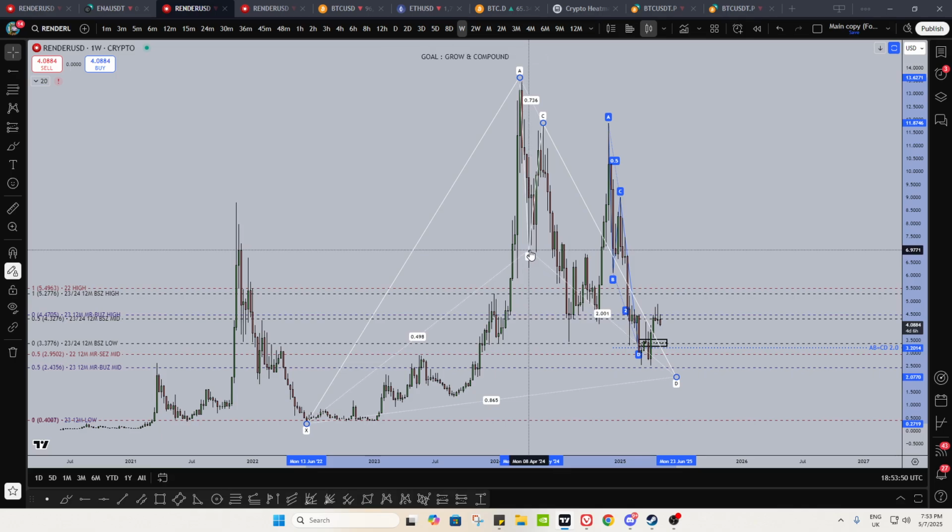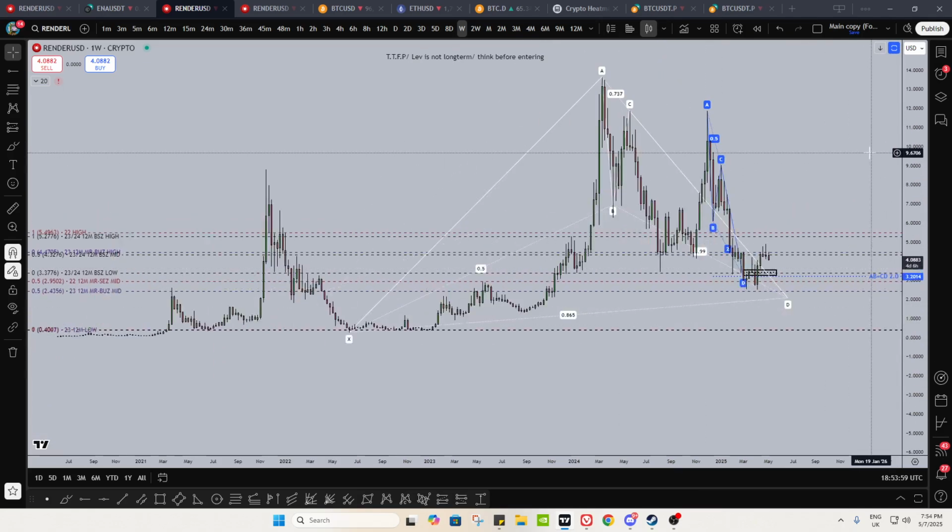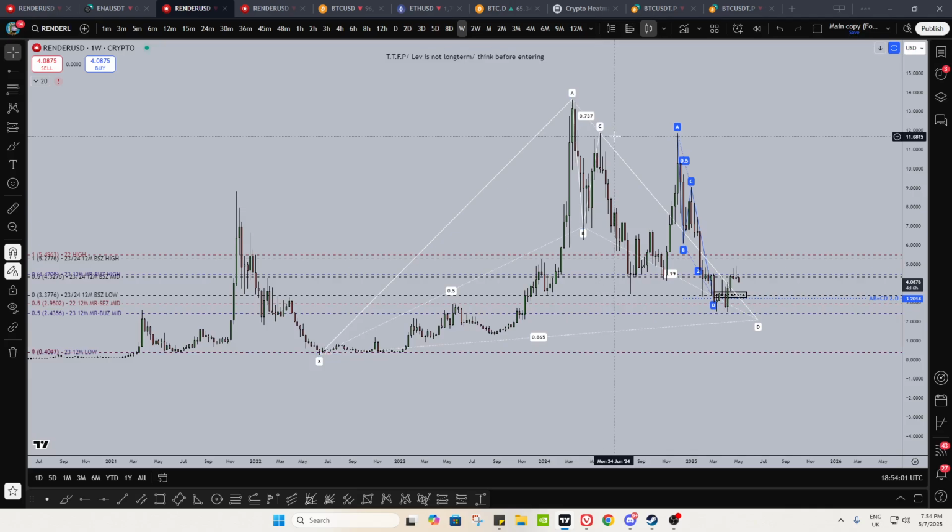Because I remember looking at some sort of macro wave structure on this a while back. Again, even though it's deleted from my screen, I'm going to leave this bat on, okay? This is very much a bat. Look, right? That A has not in any way disregarded this C. Okay, so if we're talking 886s, right?